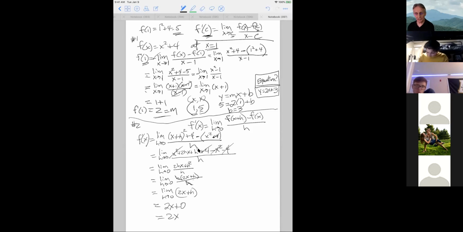Okay, notice this, you guys. This is the slope at any point on the parabola. If you're at 0, you plug in 0. The slope is 0 at the bottom. You plug in 1, like we did in the first part of the question here. Notice the slope we got in that first part, m equaled 2. Plug in 1, you get 2. So the slope is going to change wherever you are, whatever x value you're plugging in.